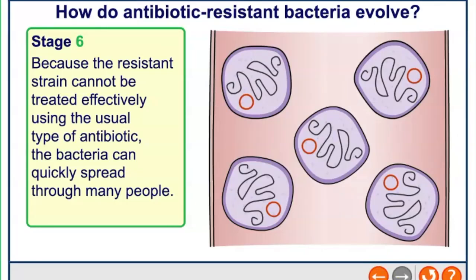This 6-stage sequence shows how antibiotic-resistant bacteria can arise. Some of the things that we could consider with regard to this is what will happen to the non-resistant bacteria? What will happen to the percentage of resistant bacteria if they are exposed to antibiotics? And how does that mean the resistant bacteria will take over the patient's body? Could they infect other people as well? I think for the most part, we've answered those questions.